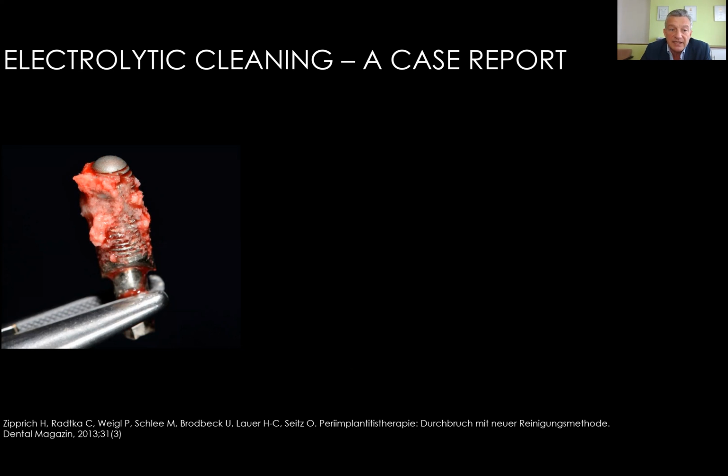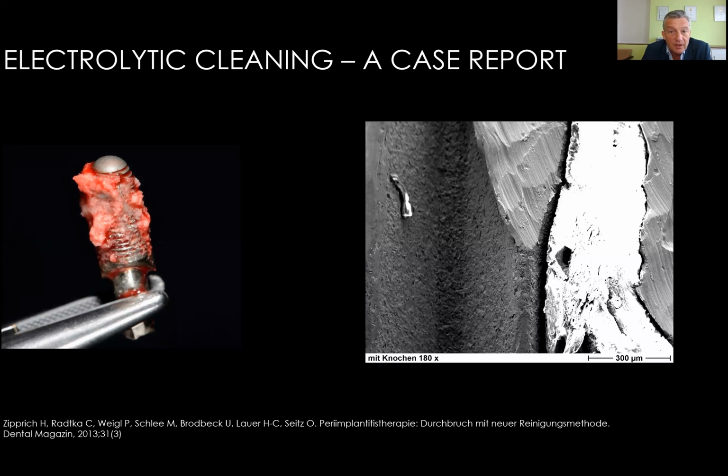Then we asked some dentists for sending in some explanted implants. We investigated more than 400 of those implants. They came in with bone on top of the implant on some areas, and of course with a lot of biofilm. We cleaned them. This was an acid etched, no, only a sandblasted surface. In white, you see the bone. The little gap between the implant and bone is caused by SEM processing.